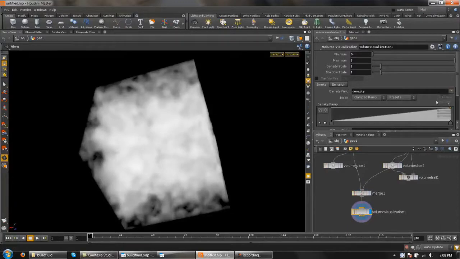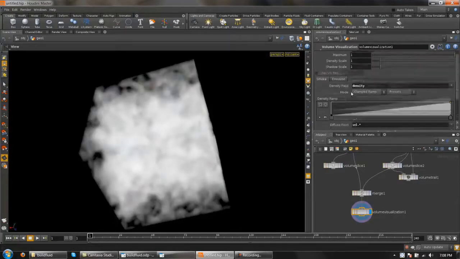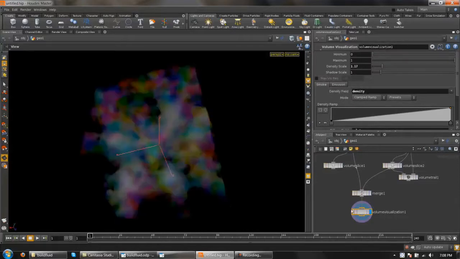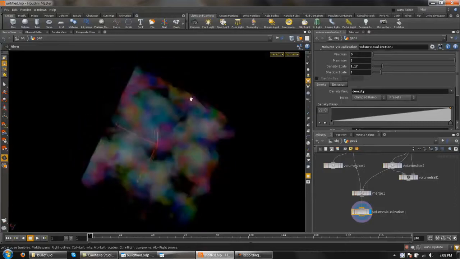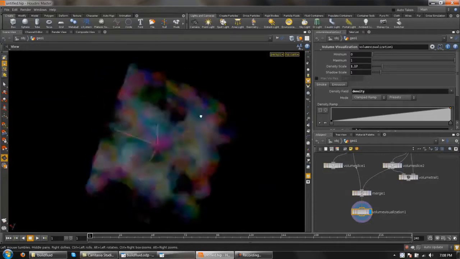So for density, I can choose the density field, and for the diffuse, or the color, I can choose the velocity field. When I adjust the density scale a bit and recook, we get the actual velocity drawn as RGB colors and only drawn where the density field is present. This obviously works better if it's actually a color field I'm working with rather than a velocity field.